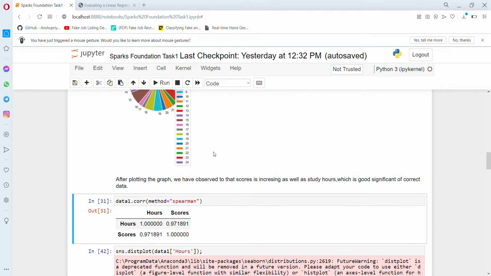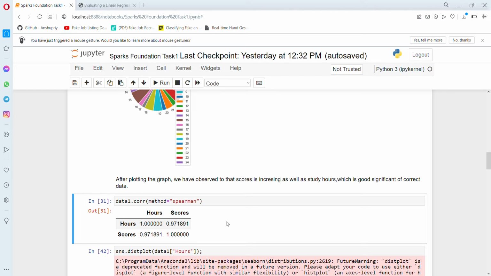Next, we calculated the correlation coefficient using the Spearman correlation method, and we get the value 0.97, which is approximately 1, and that is positive. So we can say that there is a positive linear relationship between scores and hours.